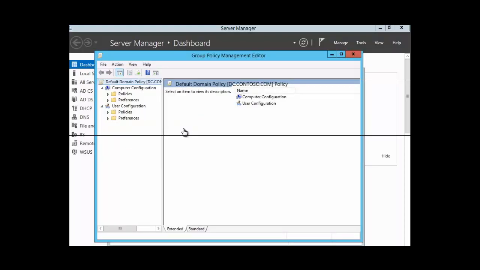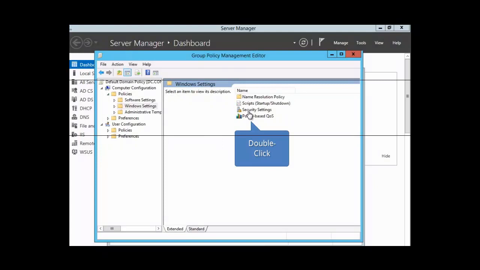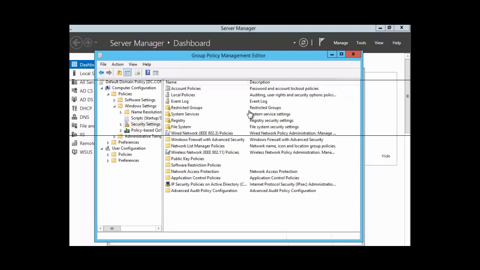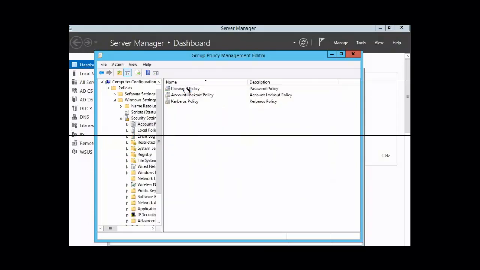To find the password policy, we go through computer configuration, policies, Windows settings, security settings, account policies, and there we have it, password policy.